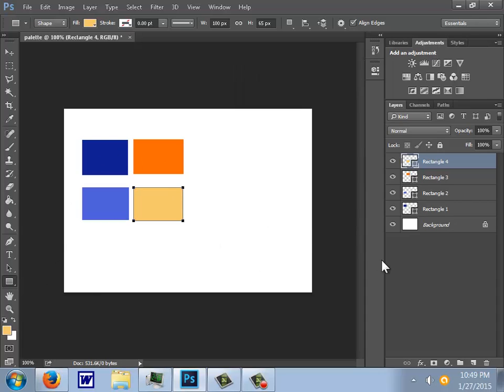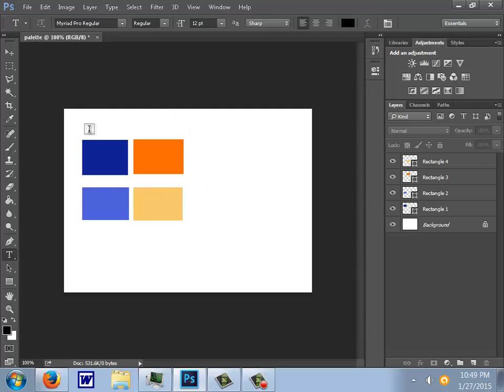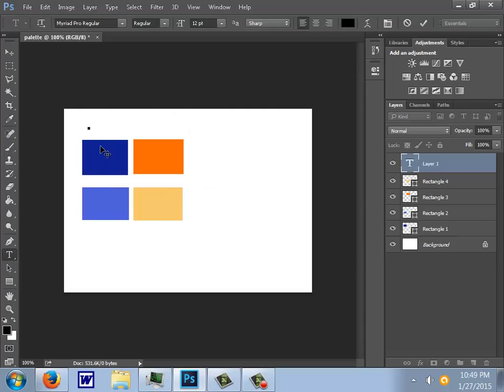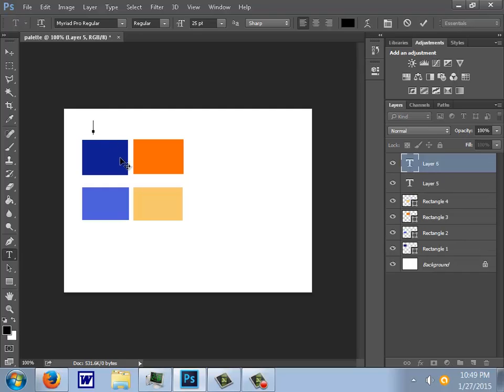And then also, if I want to, I can choose my text color. Let's say I'm going to just go ahead and go with black for my text. And here I'm going to put my title across. Perhaps this will be Safe Playground Equipment.